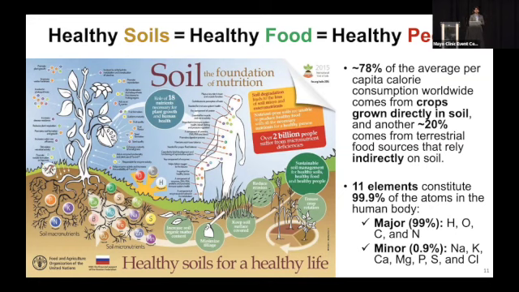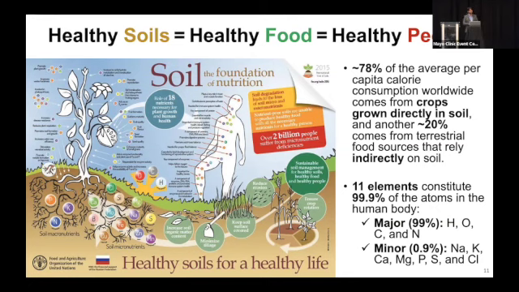So all the plants that we are growing in our soil, if the soil is healthy, that means it is providing a lot of these nutrients. Some of the nutrients we call macronutrients, and the others we call micronutrients. Like you have learned today, I guess, from morning, nutrients like nitrogen, phosphorus, potassium, calcium, magnesium, and sulfur are macronutrients. Also, we have micronutrients like copper, iron, boron, zinc, and so on. So if you have healthy soil, that means plants are getting all these nutrients for their growth and development.